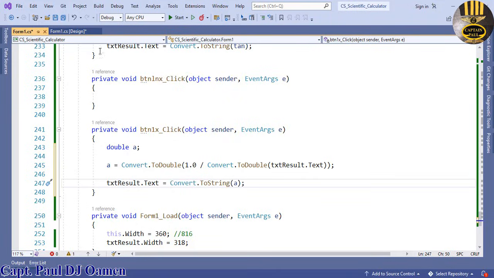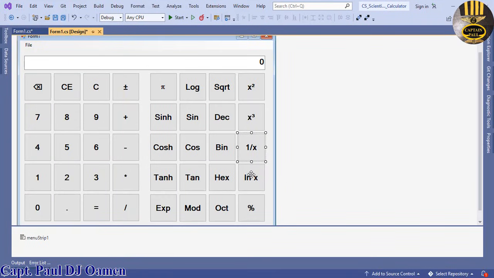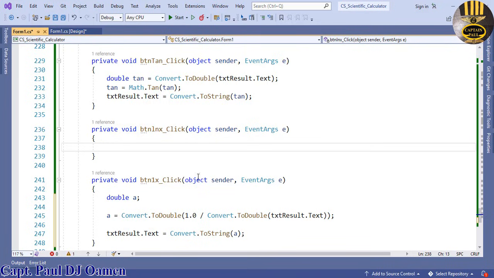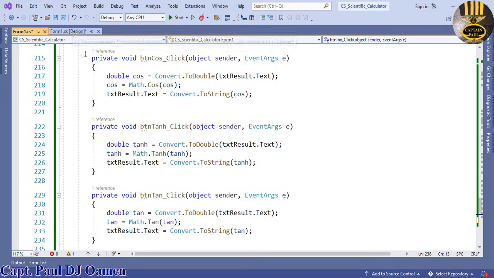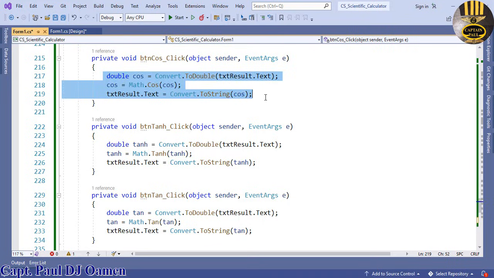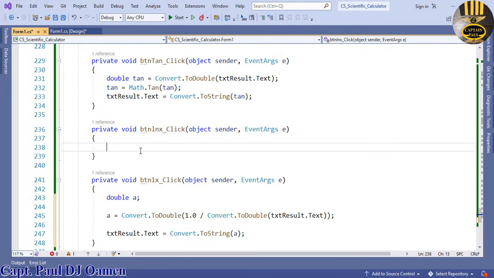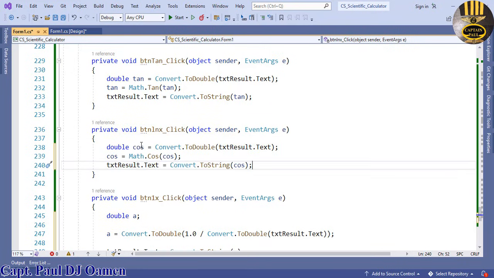Yeah, so now let's take care of this one, double click on that. I'm going to copy this, and right in here, paste, and just change that to L, and this one is going to be dot to log, and just change all of this, and that is that taken care of as well. There, save that.